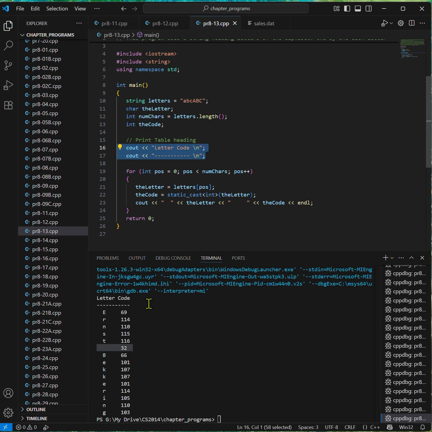This is just the little header over here, and then we just run through a normal for loop with num characters defined by the length of the string, and then we take the individual character, and if we want to know the ASCII code, we take that individual character, do a static cast to the integer, and we actually assign that to the code so we could print that over here.